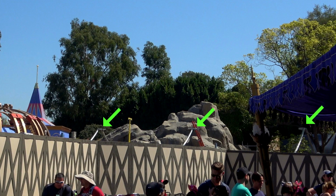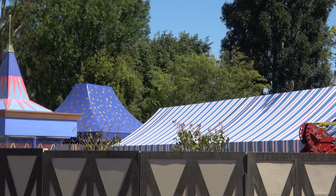This is just last week, you guys. Last week, there was no tent. Just those three supports. This week we have a tent, and that thing back there is new. What is that? I wonder what that is. Whatever it is, it doesn't feel contiguous to the rest of the structures, to the CM operators building there and the new tent. That is an interesting third little element that they put in there.